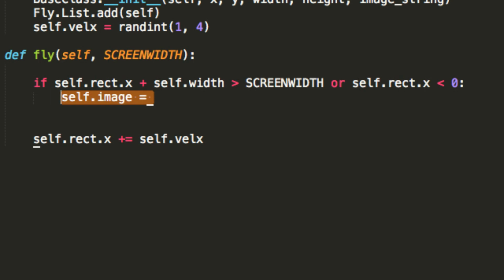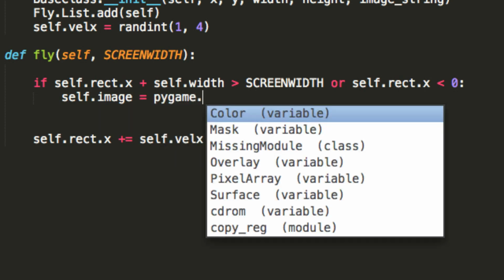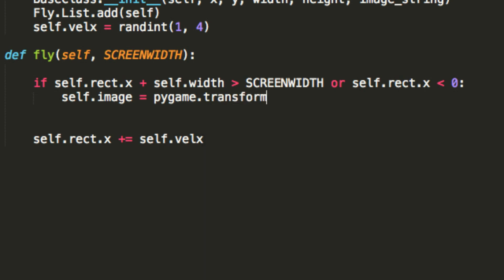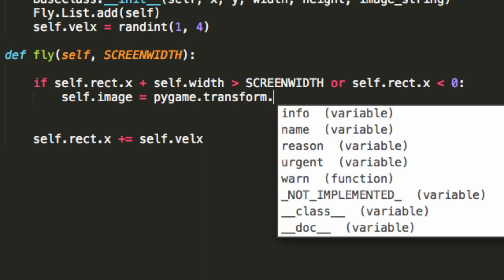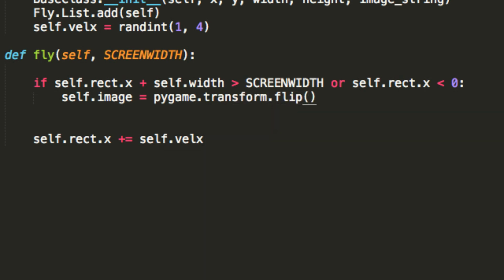So we're going to directly manipulate our fly's image using self.image equals pygame.transform.flip. And what we want to flip?